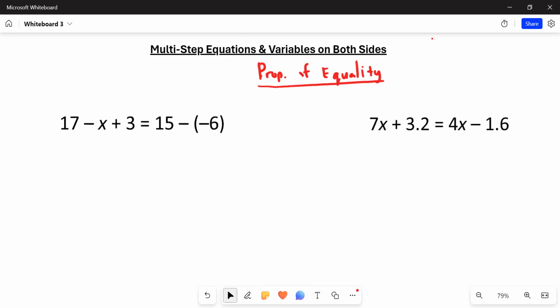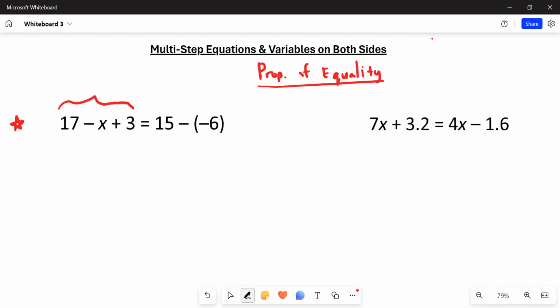These equations are typically more complex and hard to do in your head. That's why the process becomes important. So let's look at the equation on the left. What you're going to want to do in any equation that's more complex is first decide if you can simplify either the left or right-hand sides of the equation.